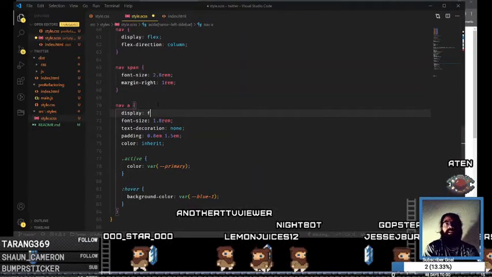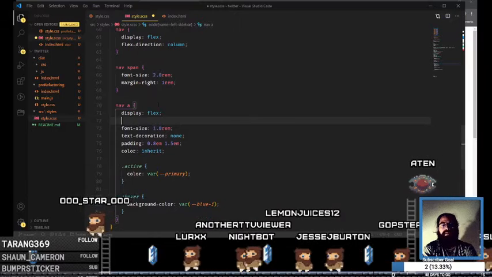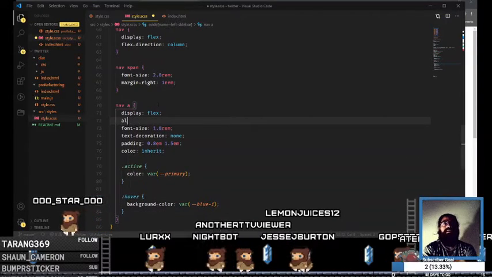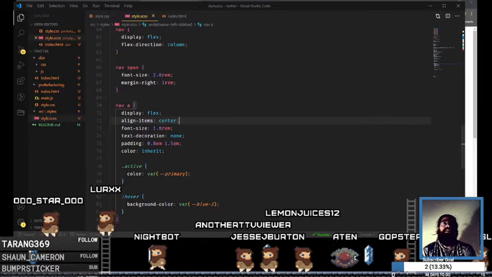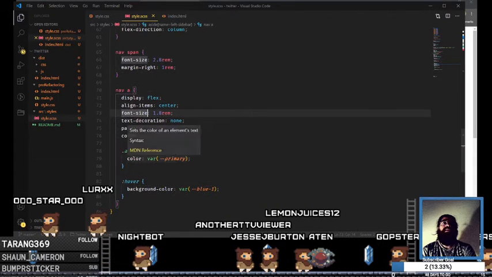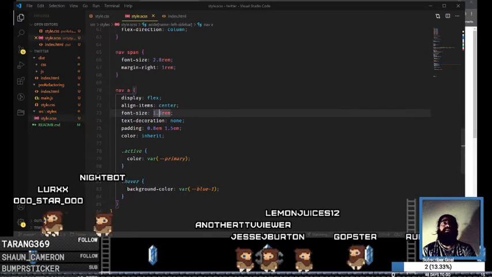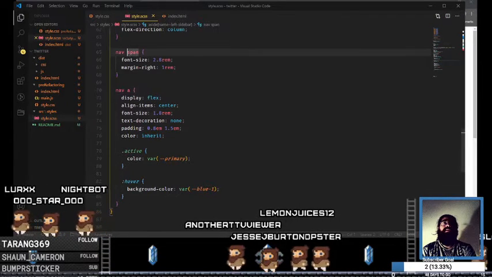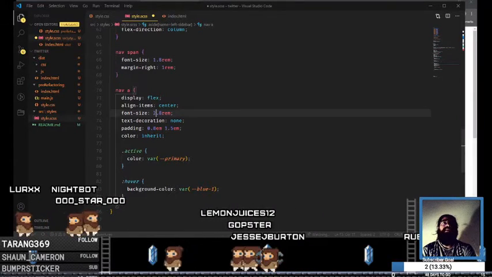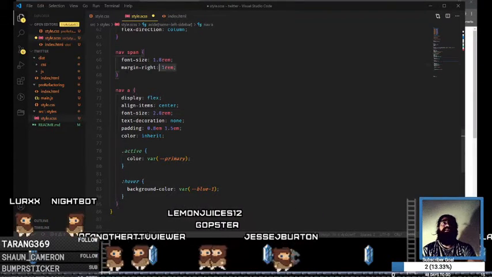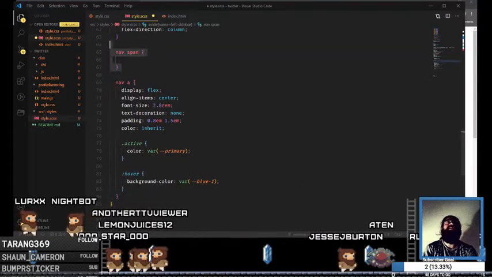Make this a display flex. Align item center. Oh yeah, now we actually have to do, so our, this is going to be 1.8, our navigation anchor, and I need to change this.